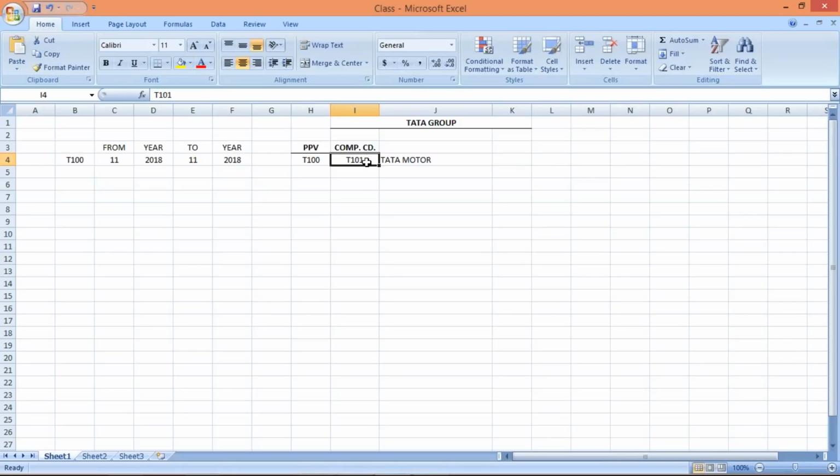Then once you post the transaction, the system is going to check which posting period has been assigned against this T101. The system found that the posting period is T100. Then again in the background, the system is going to check which period is open against T100. The system found that the period is the 11th period. It means February month is open. If you are going to post any transaction in January month, that is a previous period.